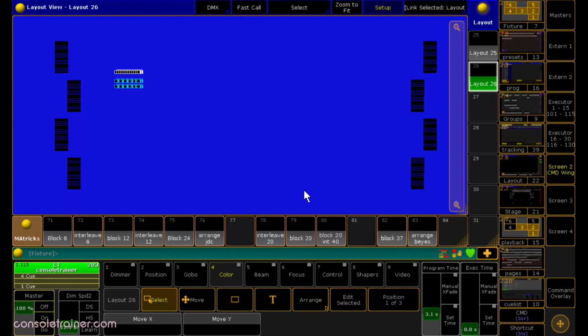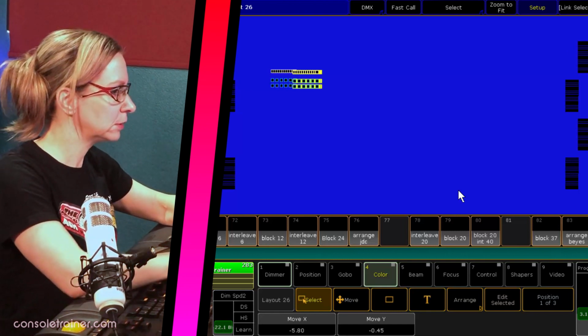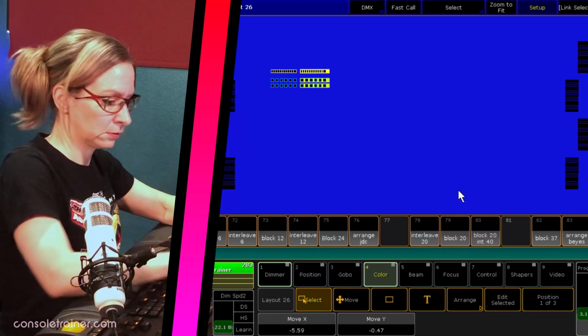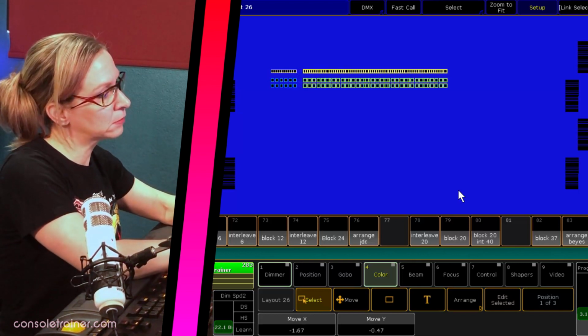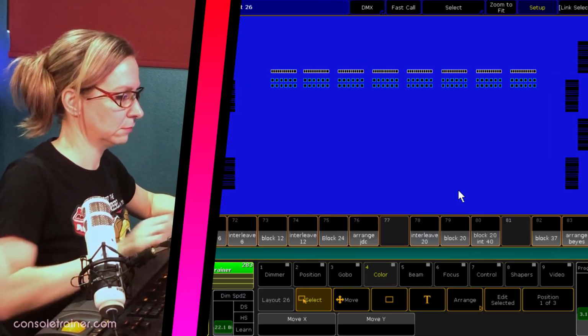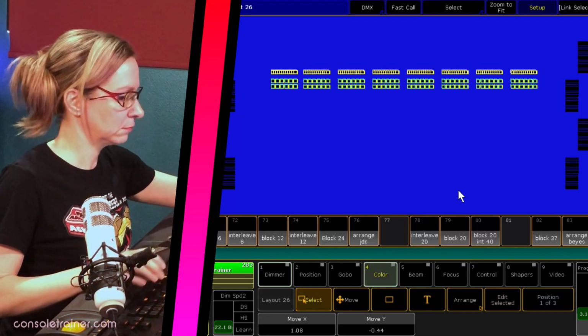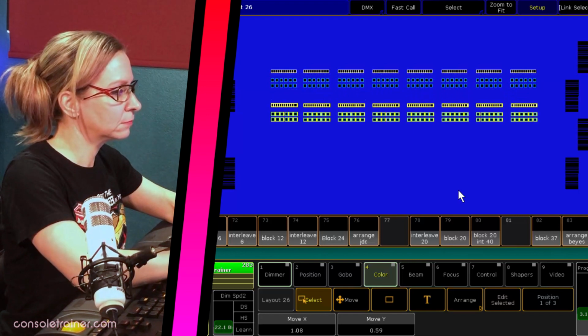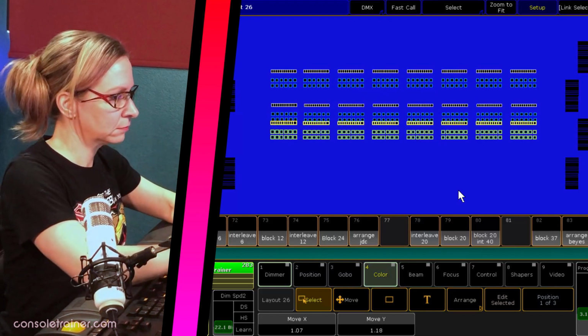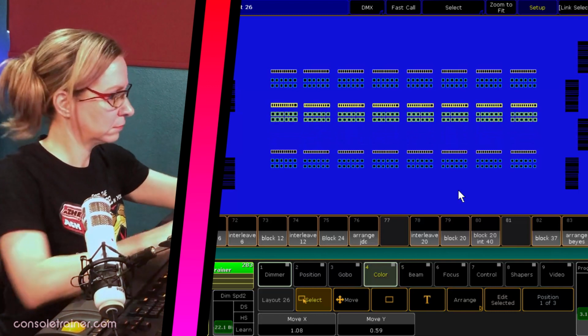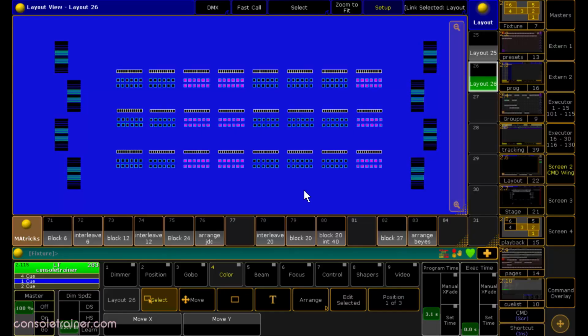By the way, I'm hitting the copy key twice to put clone on my command line. So now my new units are just all hovering over the first one, so I'm going to move them out of the way. I've got two more rows of JDC1s to do, so I'm just going to use that same cloning trick. Okay, now that they're in, let's try a cue and see what this looks like. Yeah, okay, now we're getting somewhere.